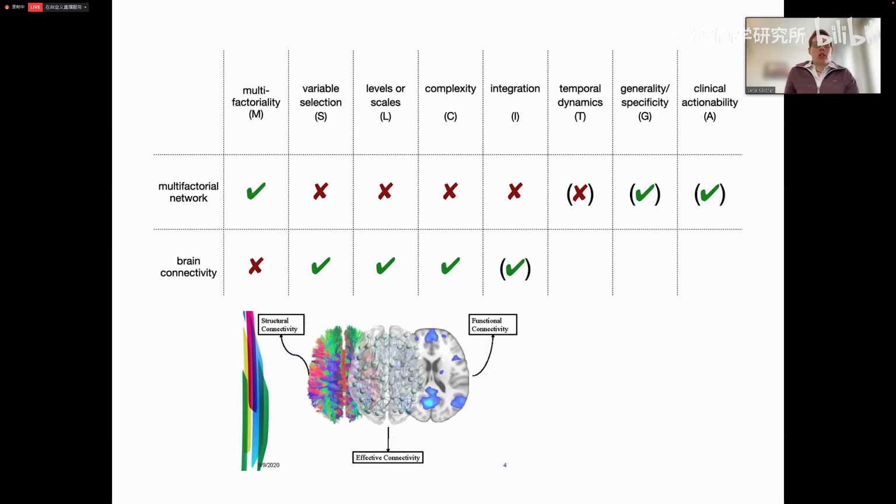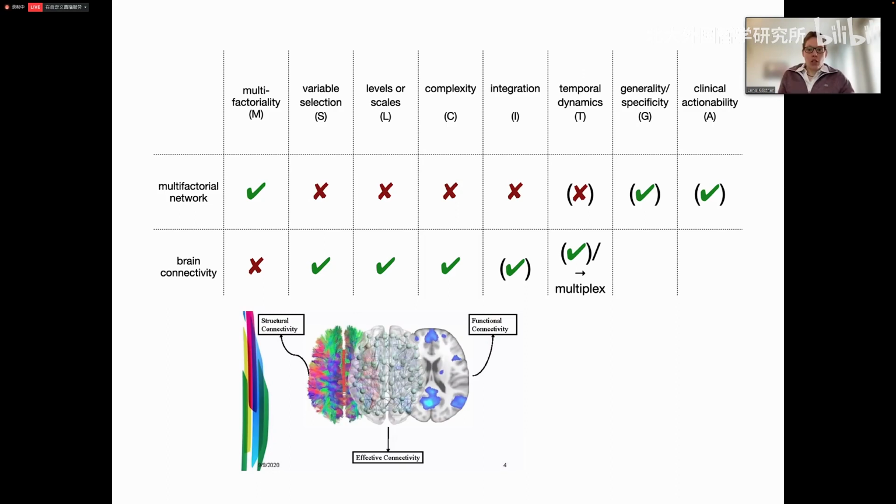Besides, structural and functional connectivity models are static, and the causal interpretation is at least limited. It's limited in the sense that you don't actually have the right kind of data to infer causal relations here. Effective connectivity models are often based on, as I said, dynamic causal modeling techniques, and these do take time series data into account. So in that sense, we might say temporal dynamics is addressed. And to a certain extent, we might also say, and I'll explain this when we get to multiplexes, that this brings us to a specific kind of multiplex.